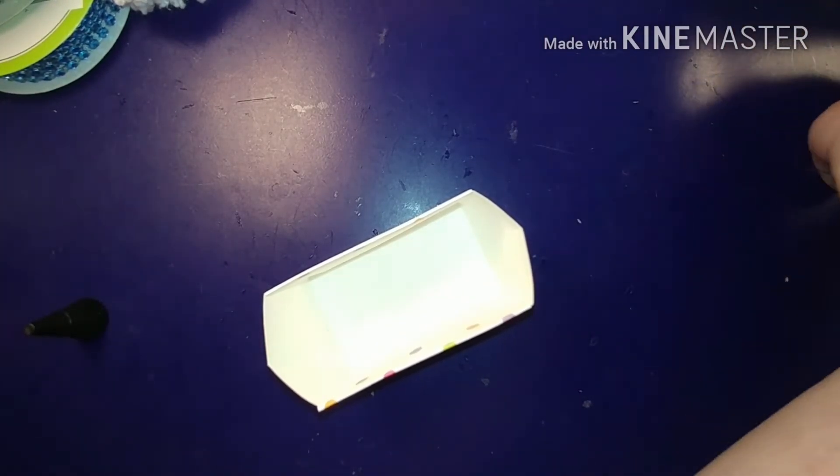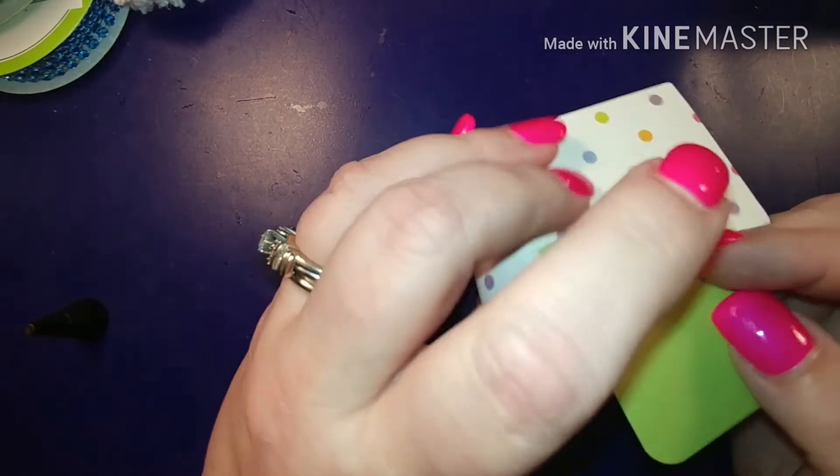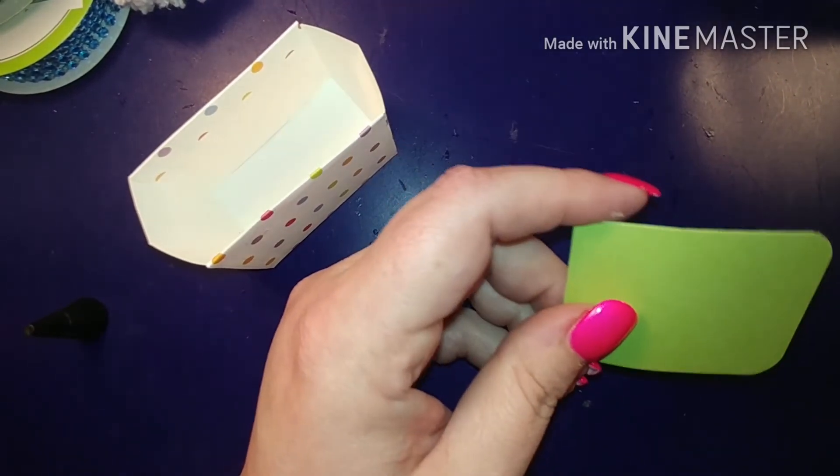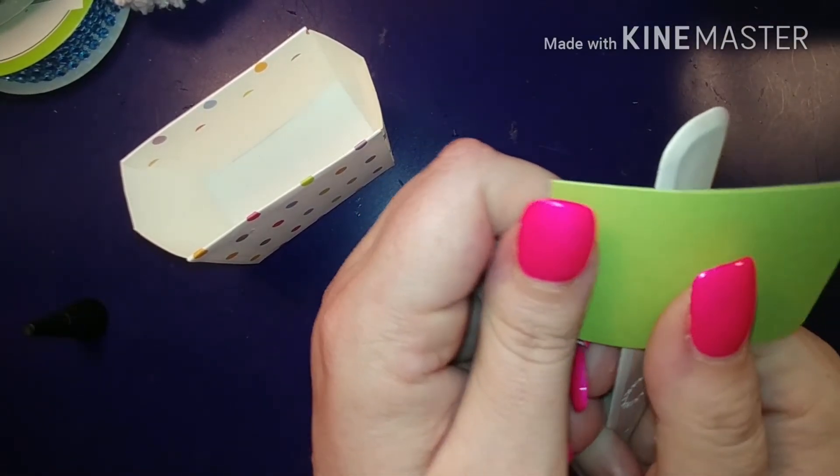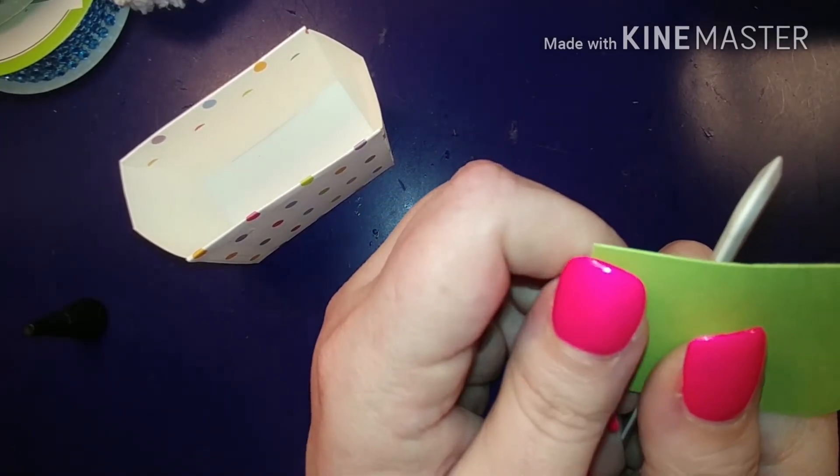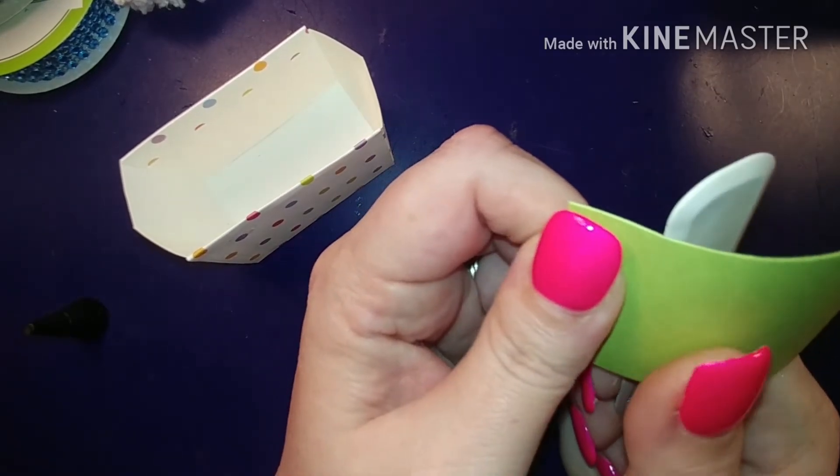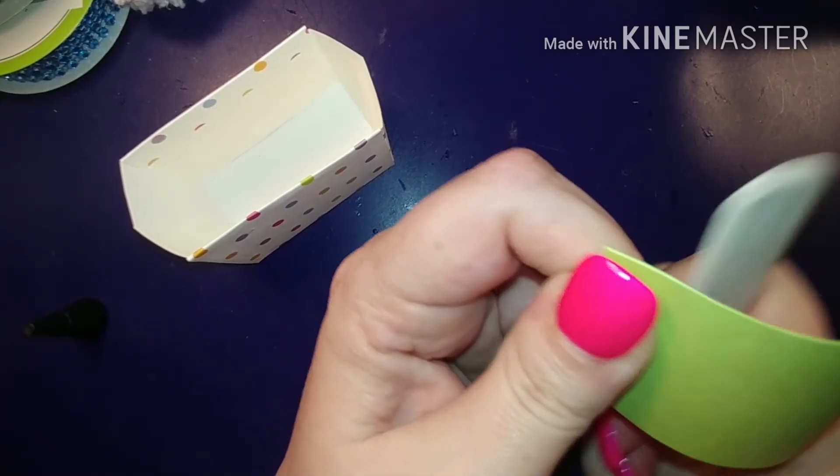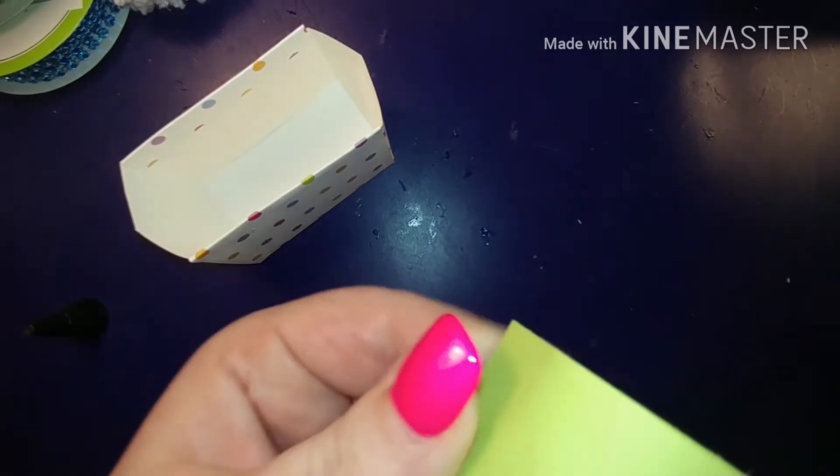This is the piece that's going to go on the back and come over the front. But in order to help it out with the outbending, grab your bone folder. Grab the side that you want on the back so that bone folder is hitting the back. Go just about I don't know half inch up and just kind of start curling it. Nothing crazy. This is just going to help it stay over where you want it.